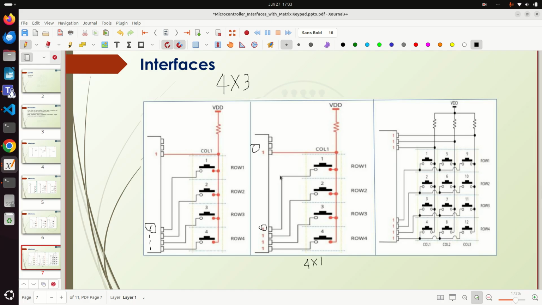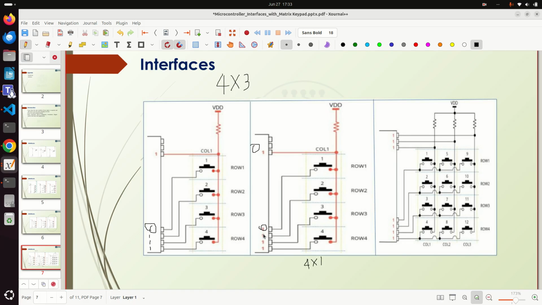If you want to read the second switch, so here we have switch 2, then make sure that the second row is equal to 0 and the rest of the rows should be equal to 1, and then the column falls down to 0, the rest of the columns 1.